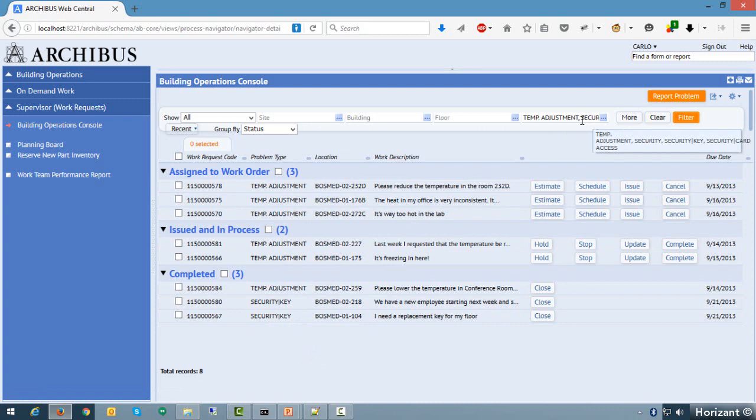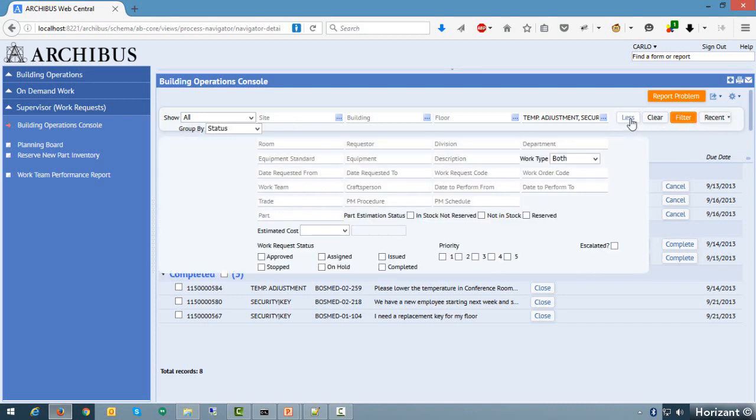So that's a great way to find the tickets you're looking for by filling out that filter. Now, with that being said, there are more fields inside the filter. How do you access them? There's a more button inside of here. If you click to the right of that filter list, as you click on the more button, it expands out the filter so you can actually filter on quite a few pieces of information. So it hides them up front, but you can expand out your filter console. As you can see, maybe you know the room, maybe you know what craftsperson you're looking for, and you can put your criteria inside of here. Again, same sort of aspects. You fill it in, hit that filter button, and it applies that filter accordingly.